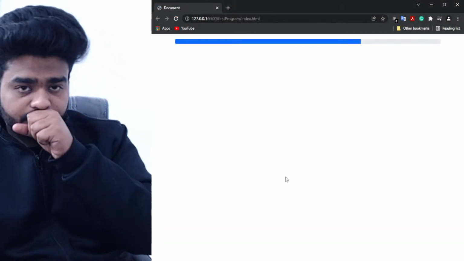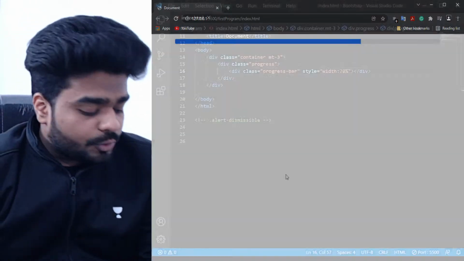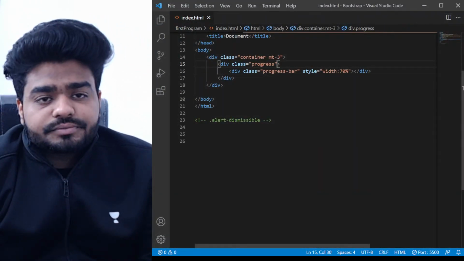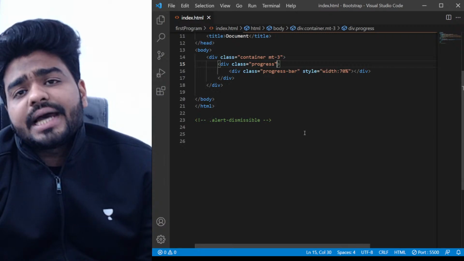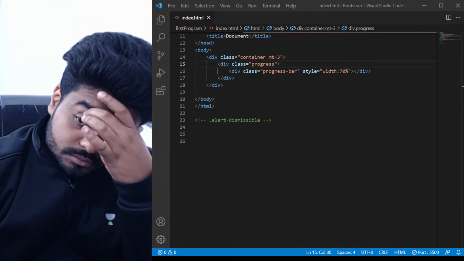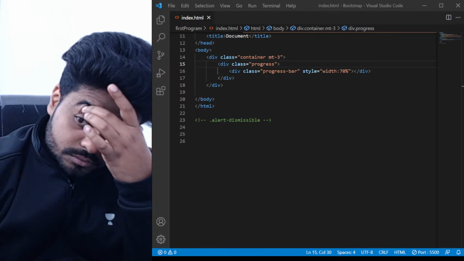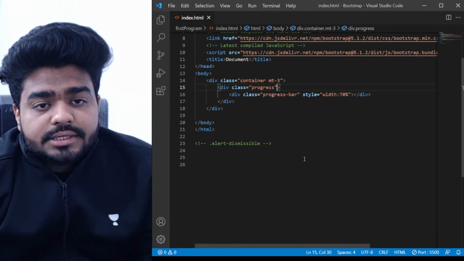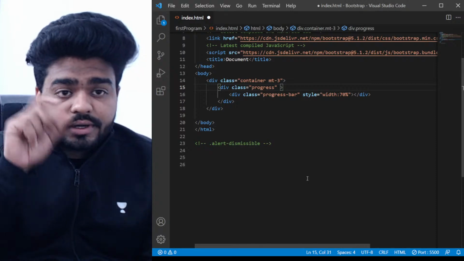Now in this case, what I want to do is produce progress bars with different heights and all. So let's try to do that. Let's say I'm putting it up here as progress. This is the div container.